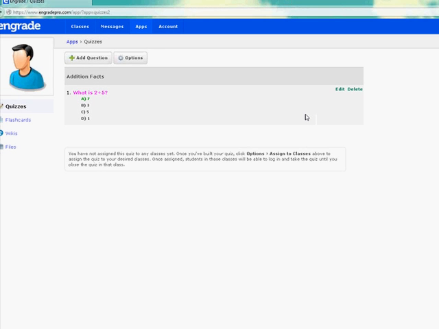As soon as they submit the quiz as a teacher, you're able to view the quiz. From there, you can save those scores directly into your gradebook once all students have taken the quiz. So you would close it and then submit it to the gradebook, and then those grades would be directly in your gradebook. You would not need to transfer them.